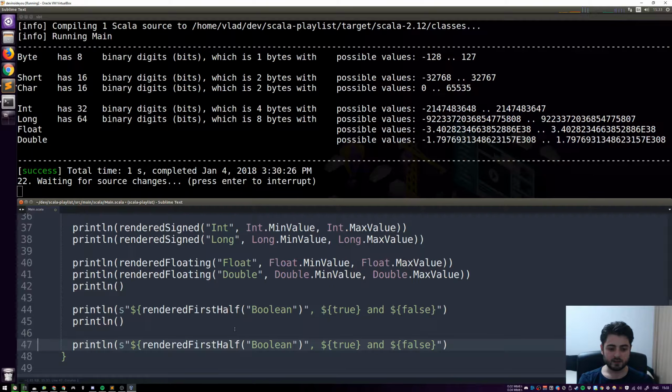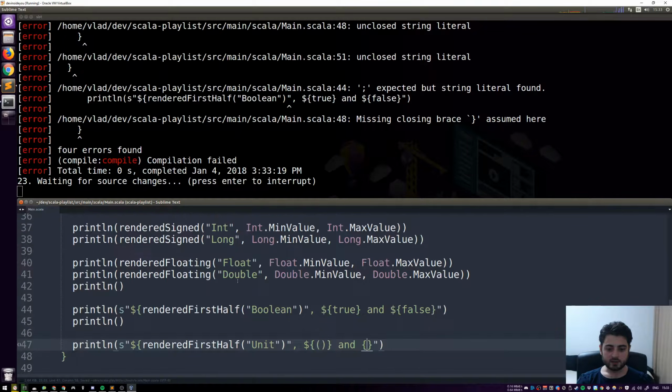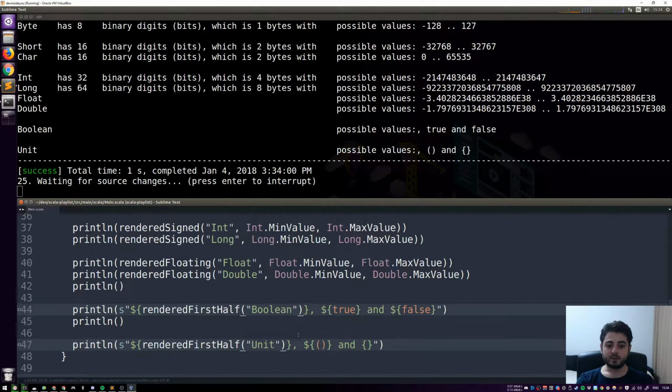So we're going to do the same thing for the unit. I mean, it's going to look very similar, right? So we're going to have a unit. And the unit can either be this, right? Just evaluate that, or it can actually be just that. All right. So if I did everything right, and of course I did not. Oh yeah, we forgot to close the curly brace over here. There we go. Yeah, I see what happened. So instead of curly braces, I ended up putting a quote. So now actually the highlighting is fixed, right? So this is our whole table.